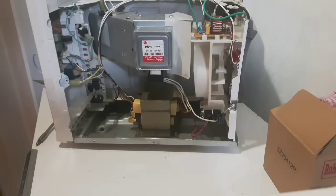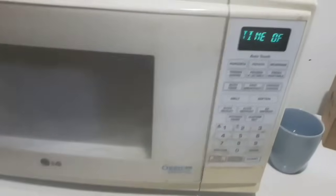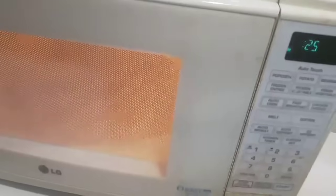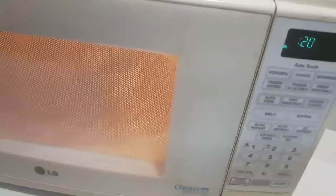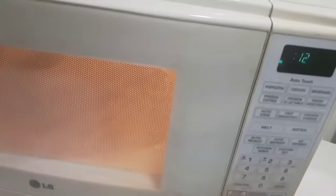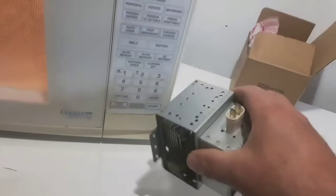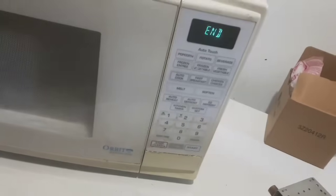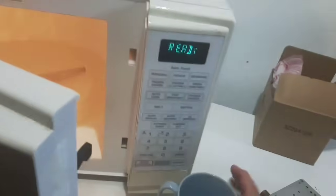Now we're going to pause the video and see if it works. We just plug it back in and I set the time. Now, with the new magnetron, I'm going to check some water — plug it in for 30 seconds. The thing I like about this microwave, if you hit easy on, that's 30 seconds and you don't have to press two buttons. That is hot! So my microwave is working now, and it was the magnetron.